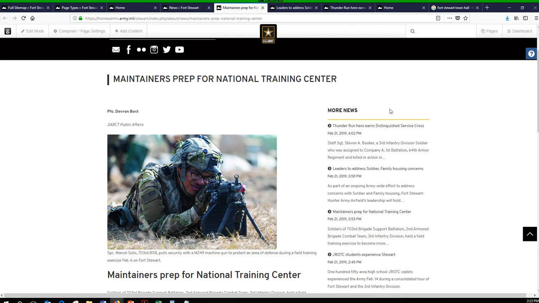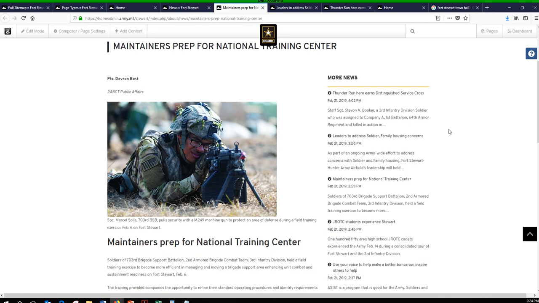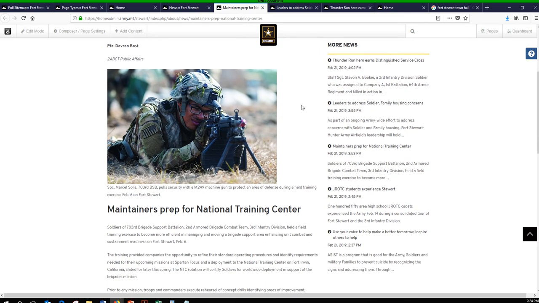I wanted to let you all know that Concrete 5 is an excellent platform to help as a force multiplier for your command information, help tell this Army story and tell your unit story. The combination of a news story along with some other things like bulletins on the right-hand side are an excellent combination because one tells you what happened, the other one's telling everybody what's going to happen. So it gets them more involved in the entire website.